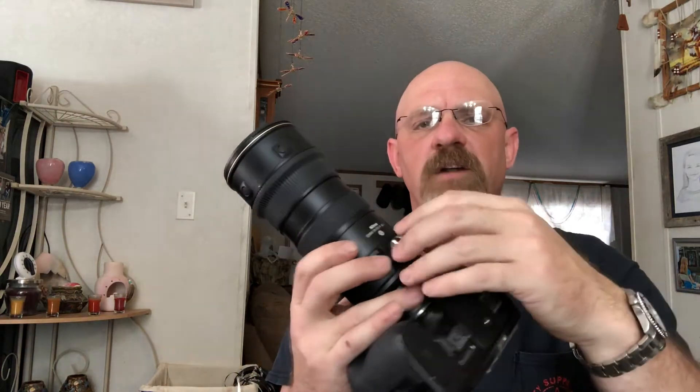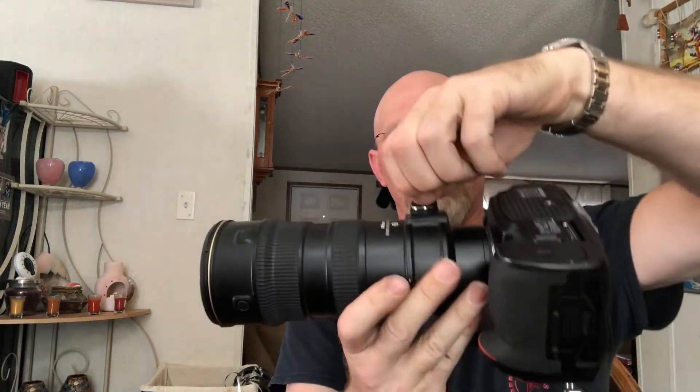It has a tripod foot. I've got the foot removed currently from my lens, but it does have a foot that goes on it. The collar is fixed onto the lens, or you can move it around and lock it down. I currently run mine with a Black Rapids adapter so that the camera assembly hangs from the lens instead of from the bottom of the body, so it doesn't put strain on the lens mount.